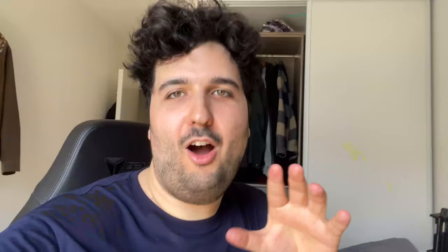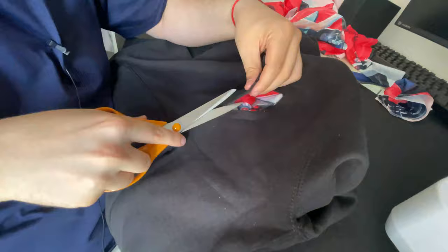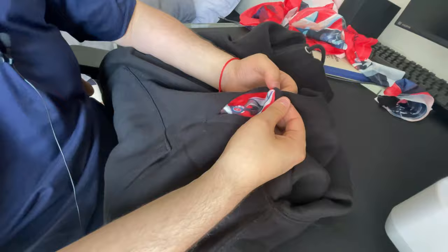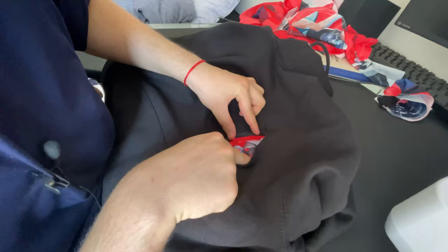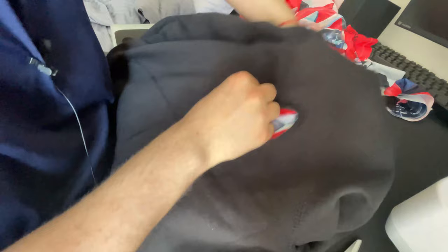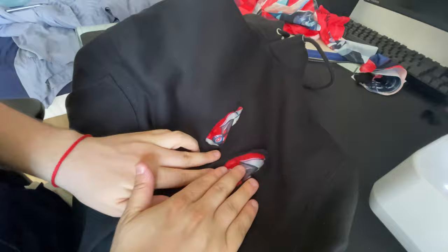The second blade is actually better than the first — good news! This is my favorite part of the process. You can see we stitched backwards a little bit, and there's the first blade and the second blade stitched on top. Now I'm going to take a knife and snip this part, cutting around the area. Maybe I can fold it like this so it looks like a ripped hoodie. Let me check how it looks — basically two blades coming off the chest on the front, and if you know Valorant it's a nice touch.